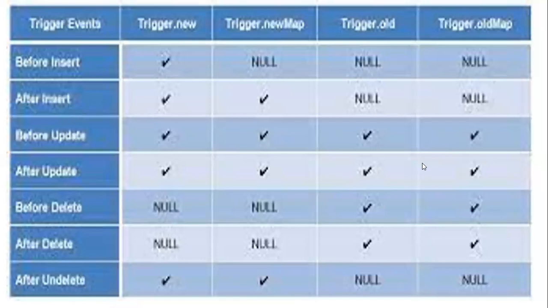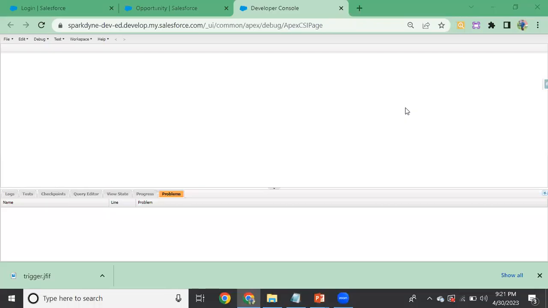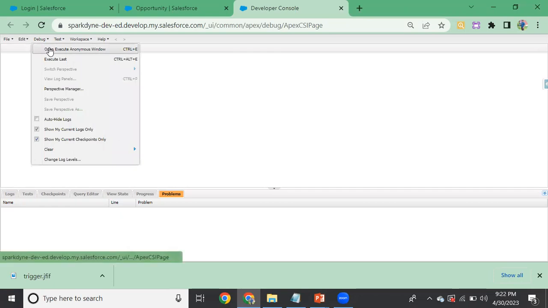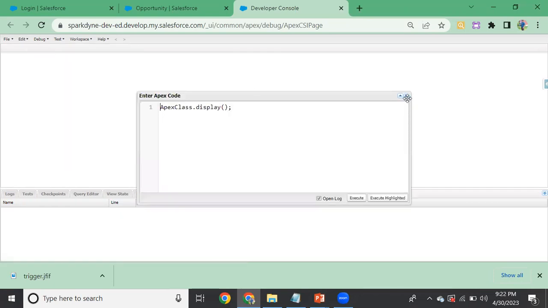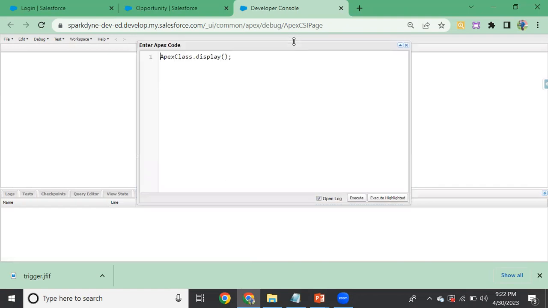Without any delay, let's get started on the practical session. This is my Salesforce org. Before explaining the four trigger context variables, trigger.new, trigger.newMap, trigger.old and trigger.oldMap, I will open the Execute Anonymous window from Debug and maximize this page.